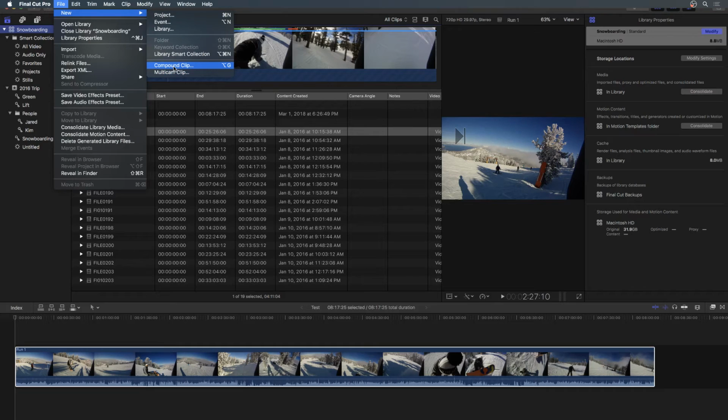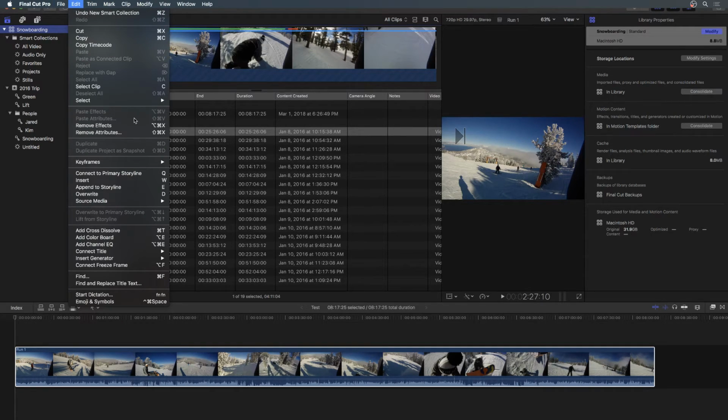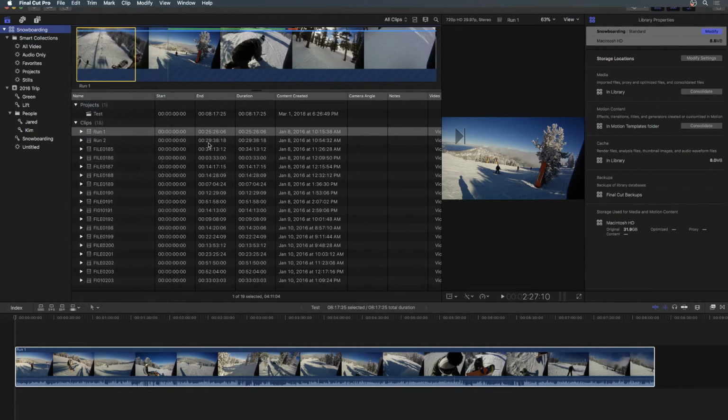And if you duplicate them as a snapshot, so instead of just a normal duplicate, but duplicate it as a snapshot, it'll actually copy those multicam clips so that they're not connected anymore. If you don't do that, if you just choose duplicate and you're using one of those multicam clips, if you edit it on one project, it's also going to make changes on the other one. So if you want to know more about that, just message me or send me an email and we can go into that part of it.